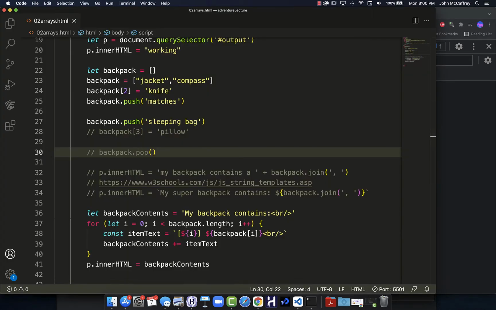by utilizing our template literal, it makes it a little bit easier to write this out.